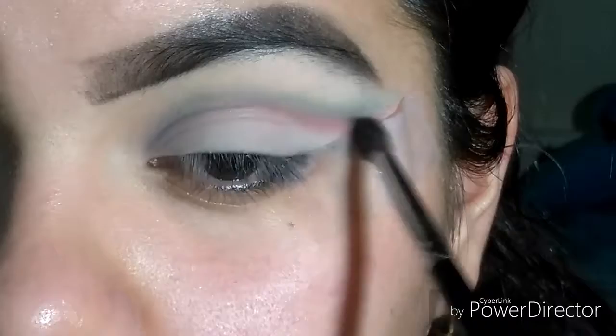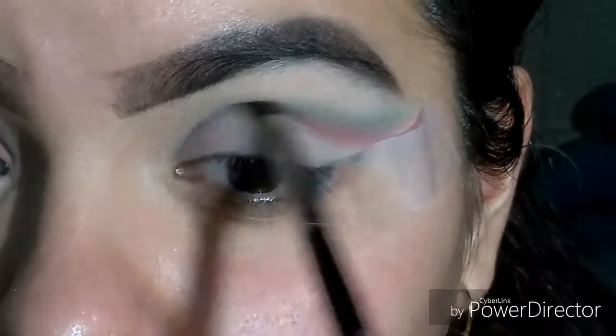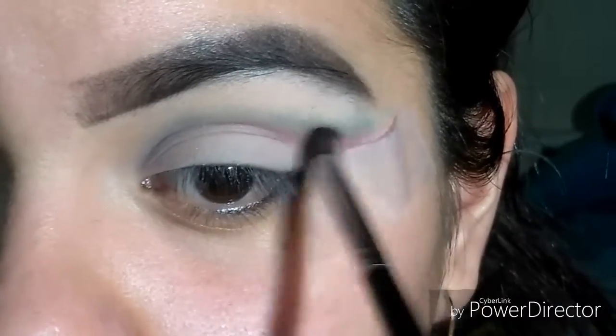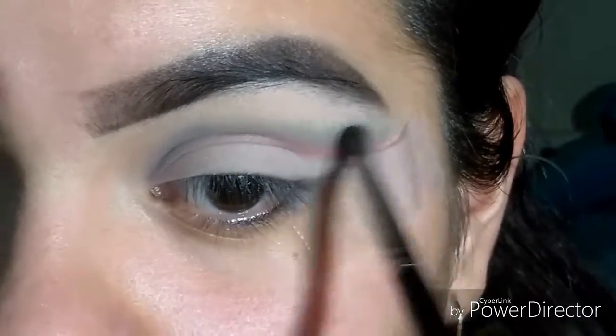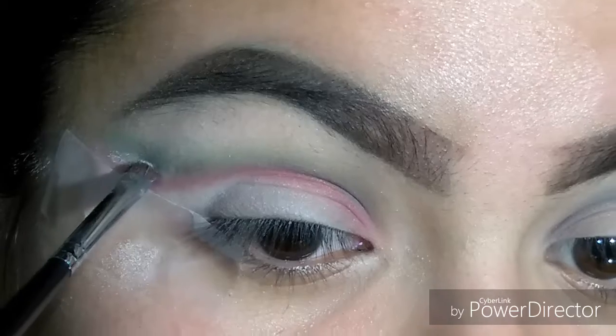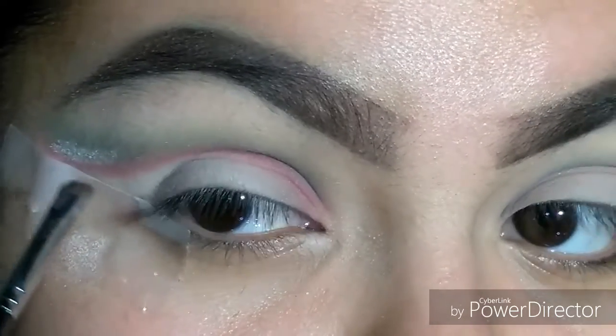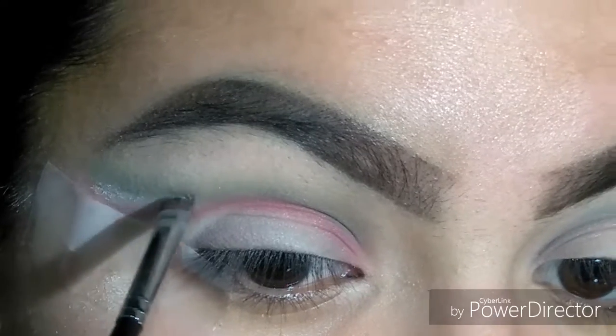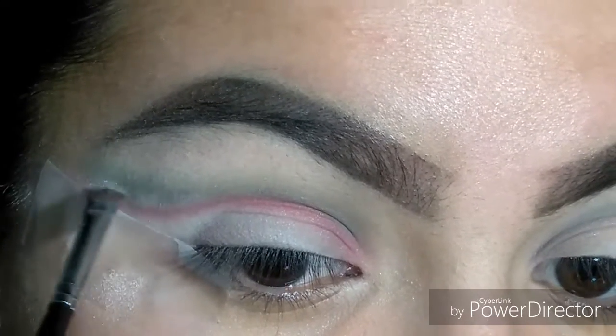Now with my M506, I'm just going to lightly blend those two colors together. With the same clean M213, I am taking the white shade from the same palette, placing it in the middle of both colors, then lightly blending them.